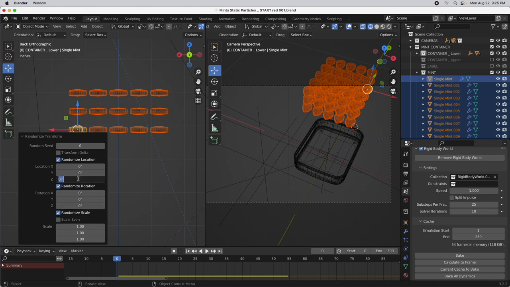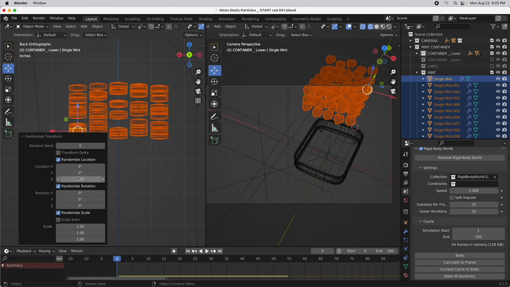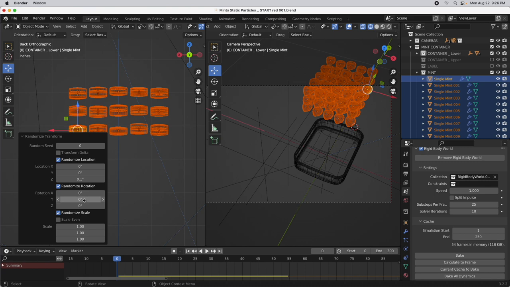We're at a pretty small scale, so I don't need to do a lot. I'm going to do 0.25, and that just randomized the position a little bit. In fact, I think maybe 0.1 would work a little bit better. And let's do the same thing with rotation. We can do this interactively, and you can see these rotate, and you can just play with each of the axes right here until you get a little bit of randomization built into the posed position.